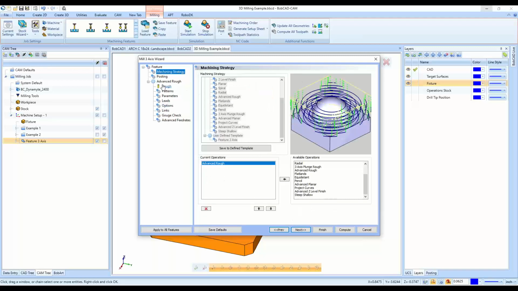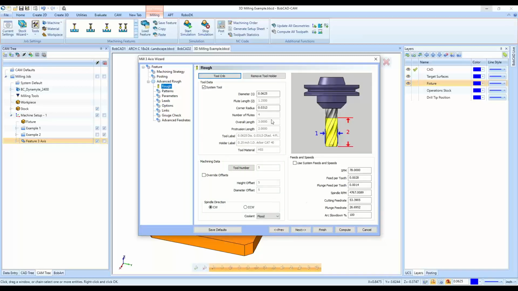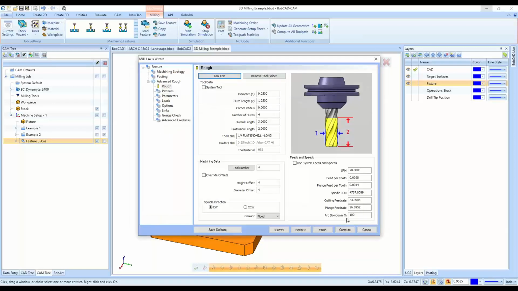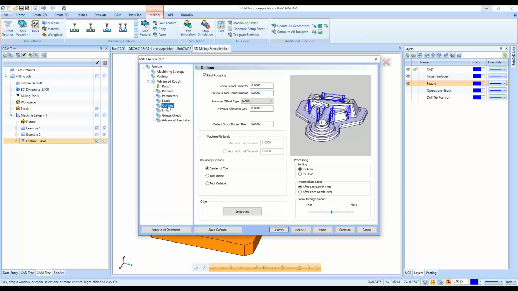So with this tool, I'm not using that actually. I'll use a 1/4 inch cutter. And here, if I used a 1/2 inch cutter previously, I could set that here, and essentially the operation will start right where we left off from that previous roughing operation I used, and it will avoid any air cutting.